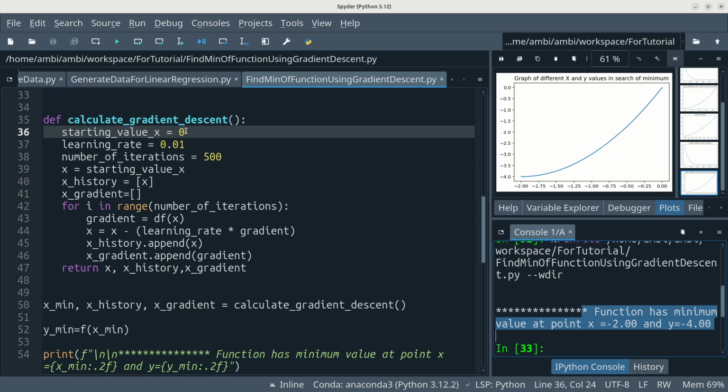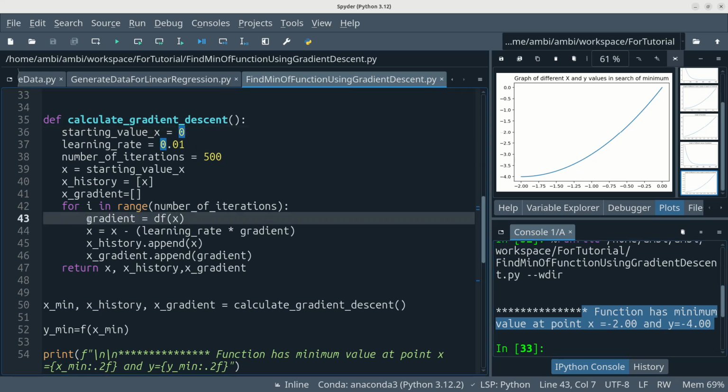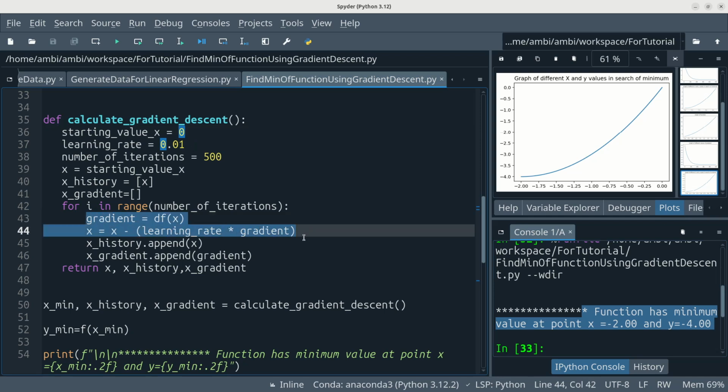So you start at any random value, and then each time you update your x, you slightly change the value of x in the direction of the gradient, with the hope that that value of x may be the point at which the function has got the minimum value.